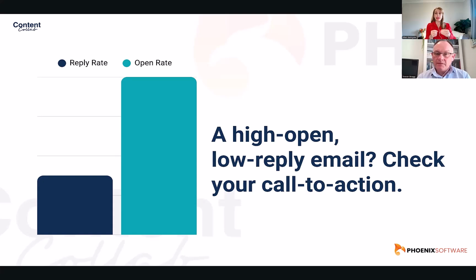Now, if you're not getting decent open rates, then that means that for sure it's a subject line problem. It could be a domain reputation issue, like if you've got issues with spamming in the past, or your domain has not been set up correctly for your email CRM, but your CRM provider will probably help get that set up correctly. But if you're getting low open rates, it's a problem with your subject line. And if you're getting higher open rates, but they're not taking the next step, then you need to look at improving your call to action.